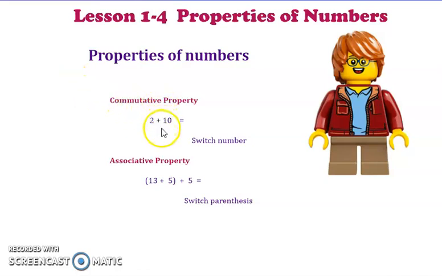If you look at that, you'll notice it's got 2 plus 10. Well, the neat thing about the commutative property is that with addition or multiplication, you could add these up with 10 in front or 2 in front. It doesn't matter. These two will both equal 12 no matter what you do. So with the commutative property, you're switching the numbers around. It's really nice and simple written like this.